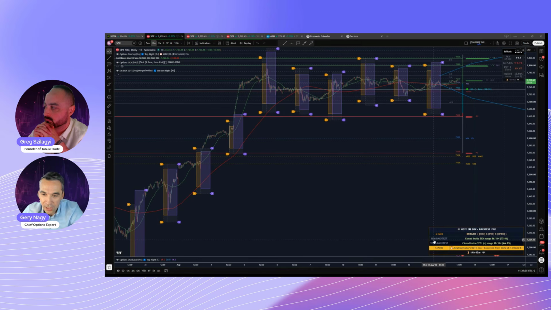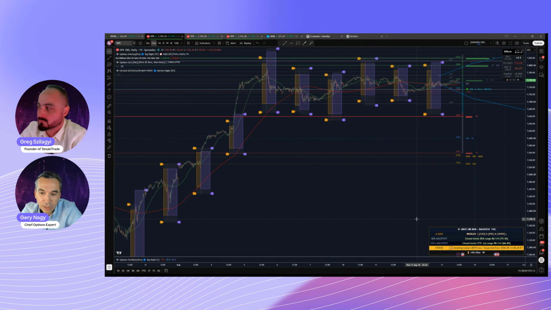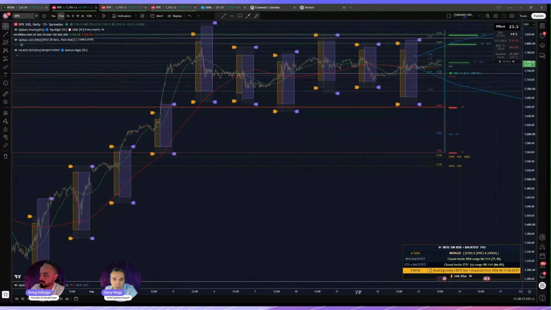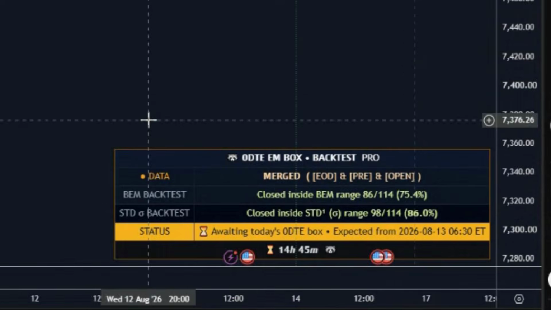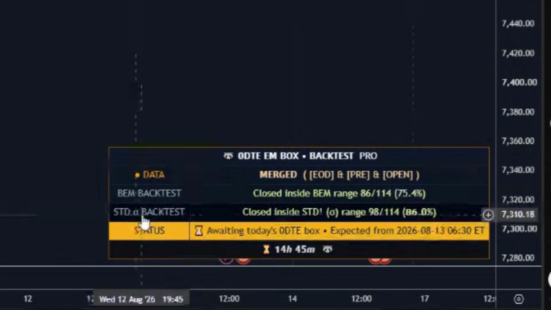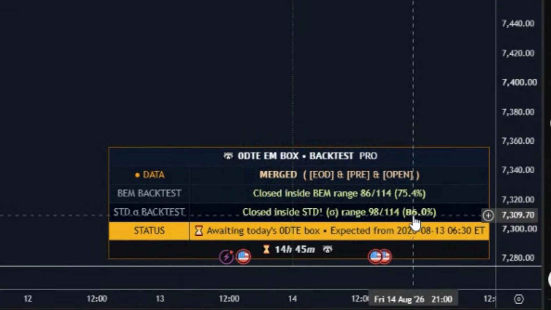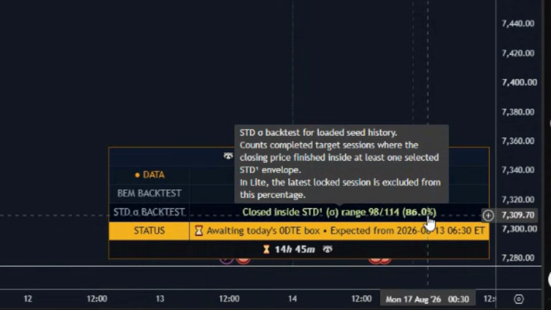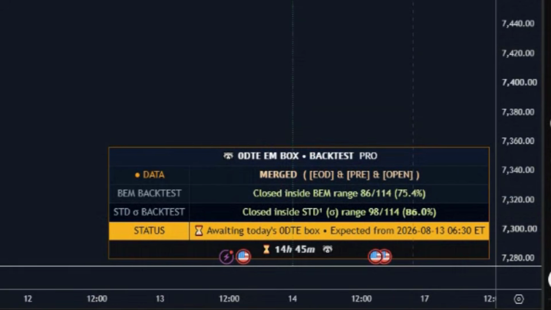The calculations are similar to what we are already using in the web application on the TanukiTrade website, the GEX Live chart and the GEX Live table, where you can select the binary expected move and also the standard deviation. These are settings that can be chosen in the configuration. For example, it is very interesting to see on SPX that the standard deviation backtest shows you an 86% probability inside the expected move range.